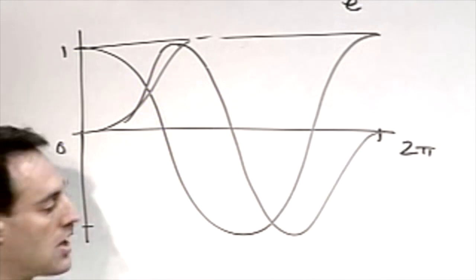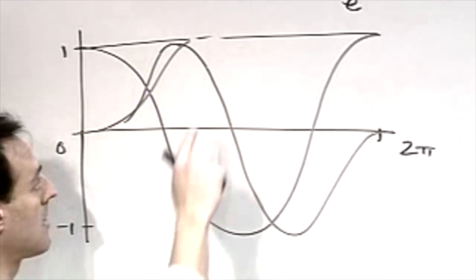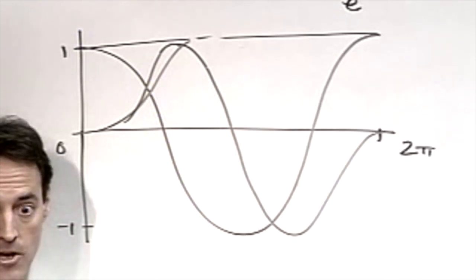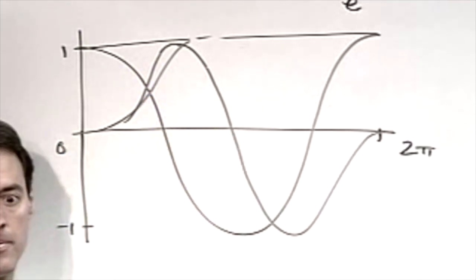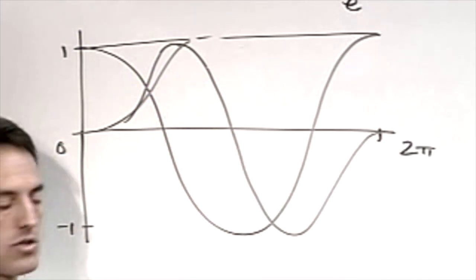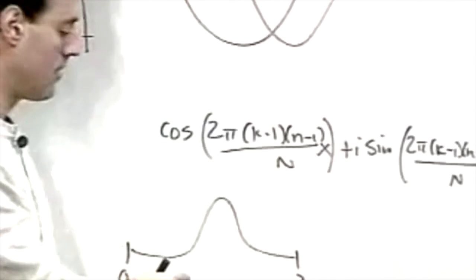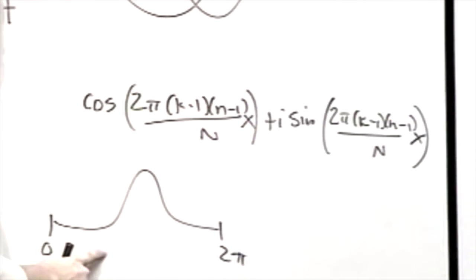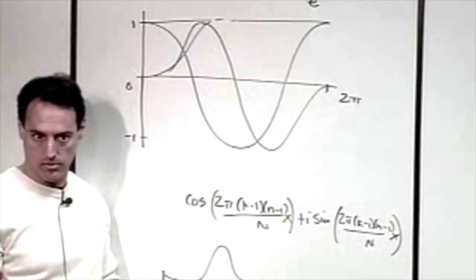And the whole idea is I can say, on a domain of 2 pi, I take any function, and I'm going to add up these functions together in a certain way to represent that. The only thing I need to know then is what are the coefficients? How do I add them up to get these right? So if I take a generic function on an interval 0 to 2 pi, my claim is that function there is nothing more than a sum of cosines and sines. And all I have to do is figure out how do I weight them correctly. How much of this one, how much of that one, how much of this one do I add up? That's the whole process of Fourier transform.